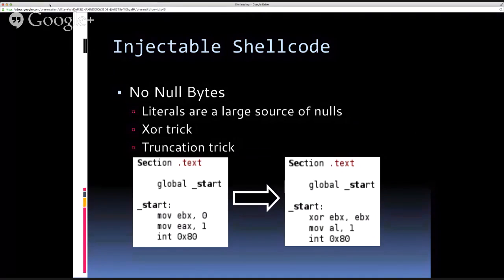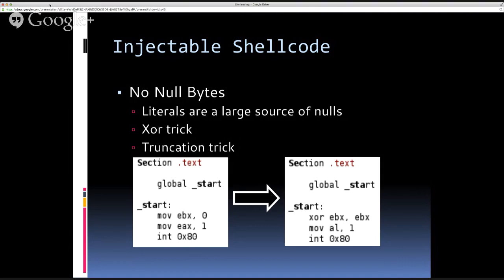If we really only want those low 8 bits, you'll recall from one of our first lectures on Intel architecture that for the 32-bit registers like EAX, you can reference their 16-bit value by the AX register, and then AH and AL are the high and low 8 bits of the AX register. So to avoid the literal in this case, if we say move AL, 1, that's still going to assign the value 1 to EAX. We're just not wasting bytes, we're not having any of those null bytes.